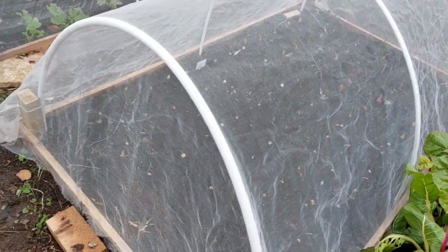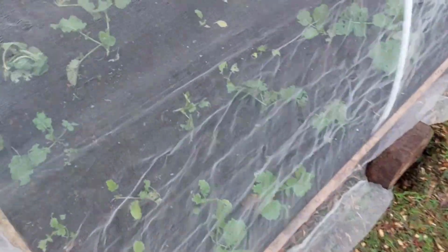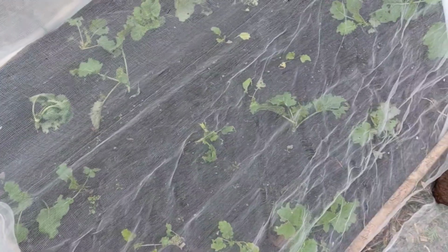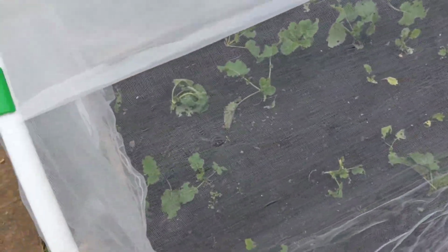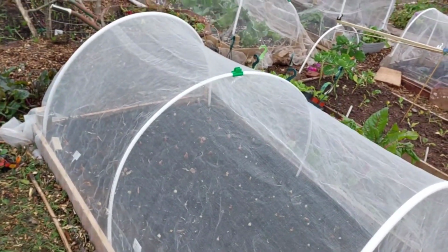Yeah, this one is great. The netting is of much better quality. I can't remember where I bought that from. So if anyone has a good idea where to get some decent net from, please let me know, because this is really poor quality. I mean, it'll do the trick, but it's not going to last. But that one there is fab, absolutely fab. We love that net. Well, as far as netting goes.